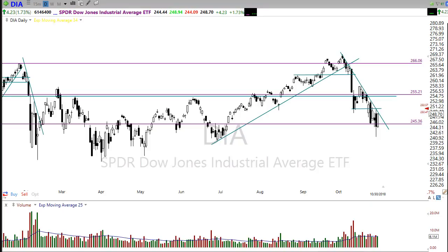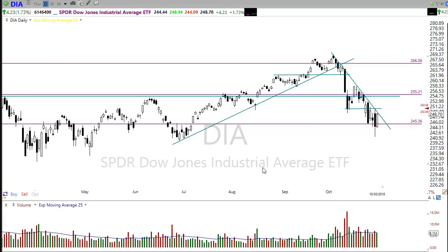And the massive number of earnings, more than 250 companies reporting earnings today. Keep in mind, over 400 companies report earnings tomorrow. We need to be prepared and very flexible in this market and realize that number of earnings coming out all at once can create a tremendous amount of volatility. So we have to remain flexible and focused as traders. So with that, everyone, a couple of trades that I wanted to point out today.